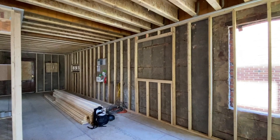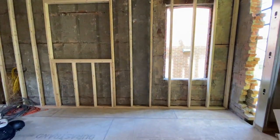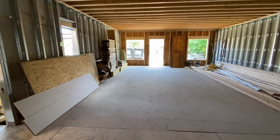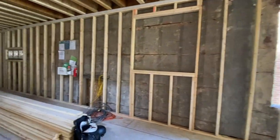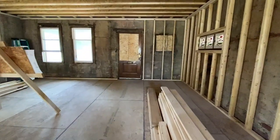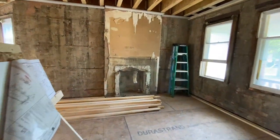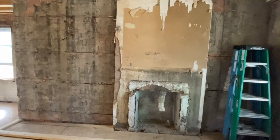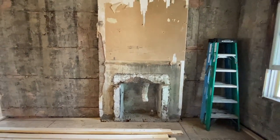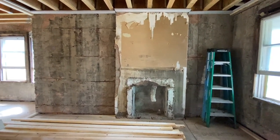We're adding some windows and closing others in. This is where the kitchen will be, and in the back section will be the three bedrooms and two bathrooms. The kitchen will have some built-in cabinetry on this wall and this will all be opened up for living and dining space. We decided to keep the brick fireplace — we're going to scrape down the plaster off that wall and probably do an electric insert. Tenants generally love exposed brick so anytime we can get exposed brick in a property we'll always try to do that.